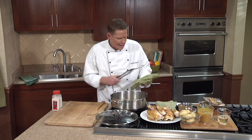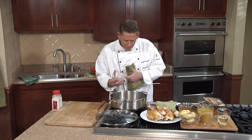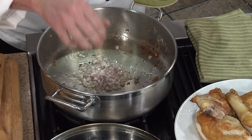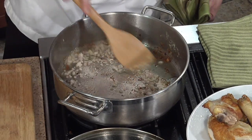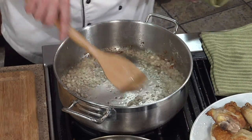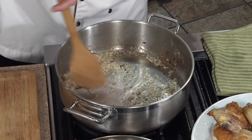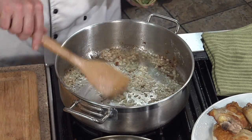Perfect. So what I have here is 3 tablespoons of minced shallot, and for those of you that don't know what a shallot is, it's sort of like a cross between a red onion and garlic. So it's got the bite of garlic but the sweetness of red onion, and I want to sweat that out right in the pan. And you can see I've got all these little brown bits on the bottom, and that's called fond. And I want to remove those from the bottom of the pan. The steam from the shallot is going to start to do that. Just want to move these around for just a minute or two, just to start the cooking process.